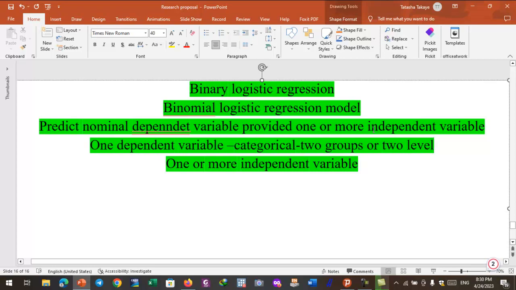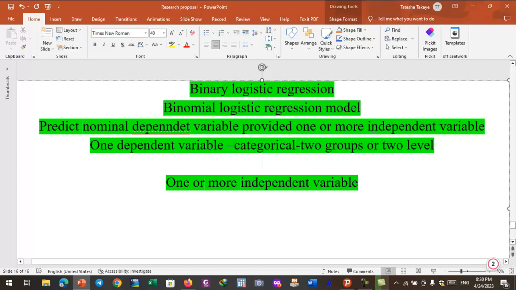Okay, let me give you an example. Let us say the dependent variable is food security, and within that food security variable, there will be two groups. Let us say the households were inquired regarding their food security.